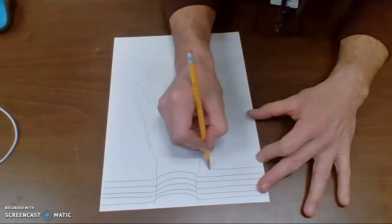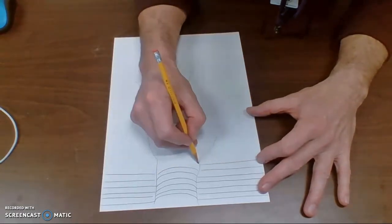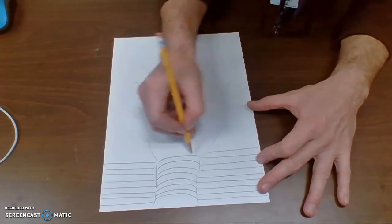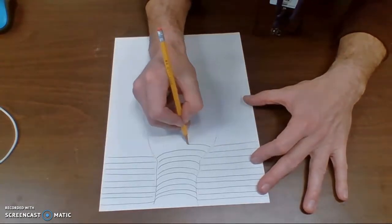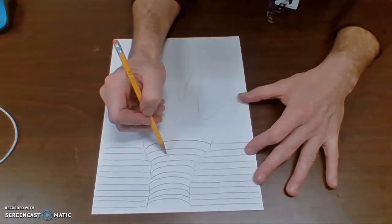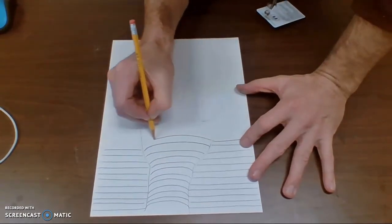Now, so far, this seems pretty easy. So I'm going to go a little bit faster. I don't want you to go fast, but you know, Mr. Lagarce has done this a bunch of times. I can go a little bit faster and still not make too many mistakes. Now, it's going to get a little harder and a little more interesting when I start getting to the fingers. And you can already see right now, I'm getting a fairly good illusion of this part of the arm already beginning to stick up and stick out.